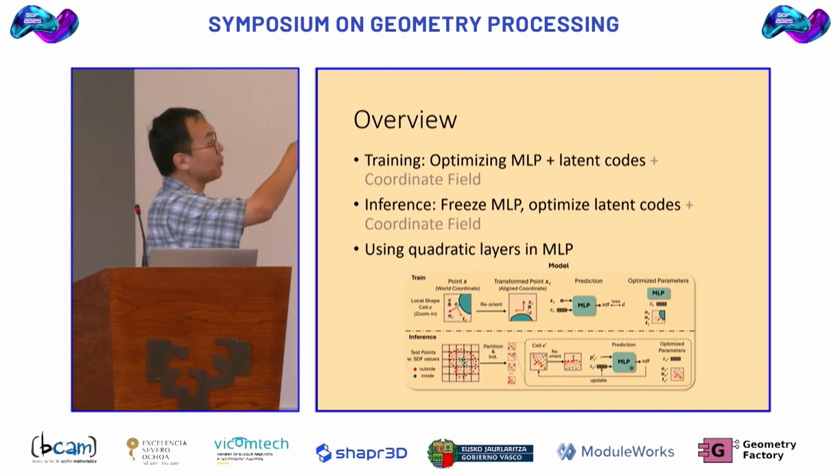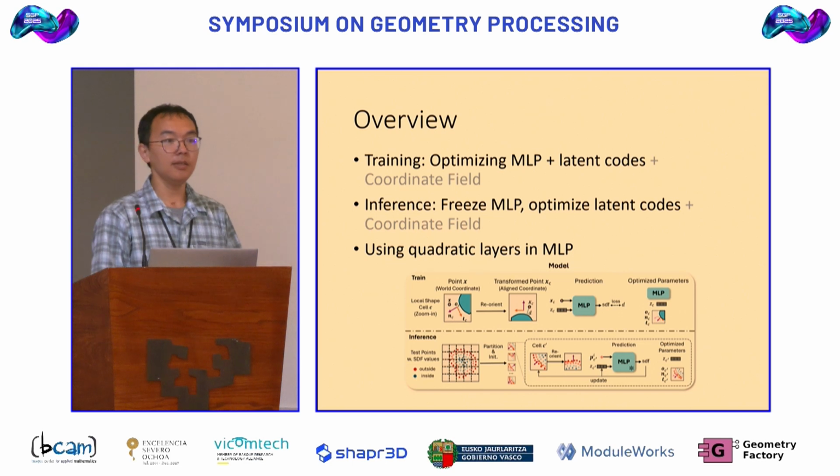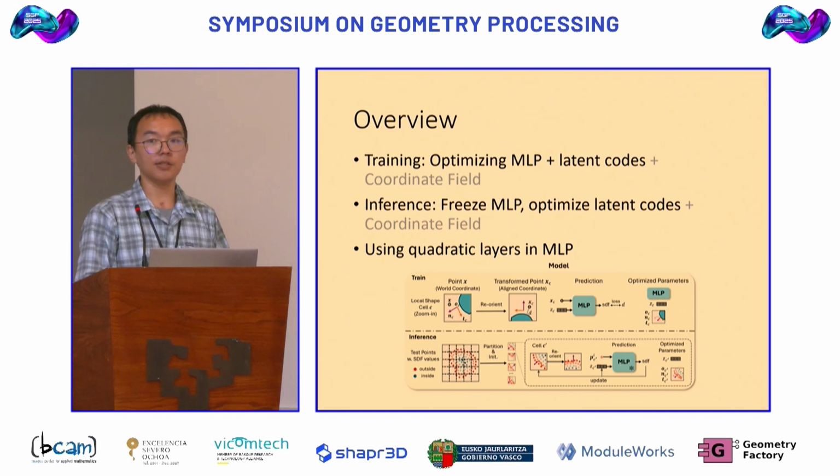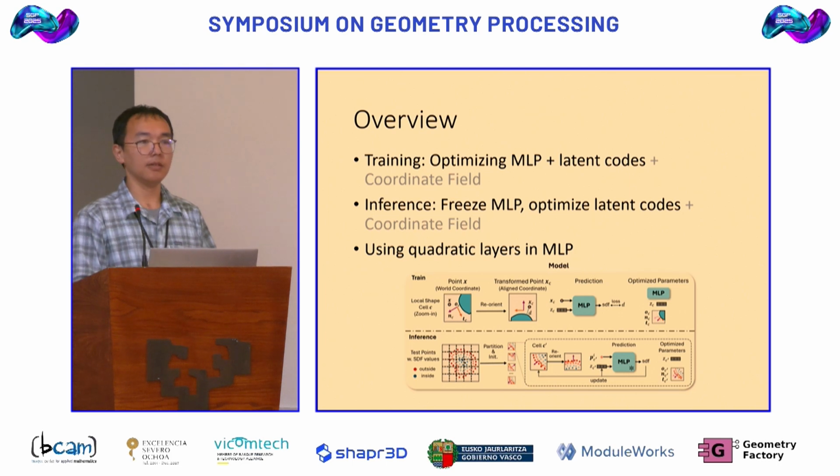And we need to figure out a way to initialize the coordinate field. That is done by PCA, principal component analysis among the points locally. The smallest principal direction gives the normal. The others approximate the principal directions. There's a paper that provides theoretical justification of that. As I mentioned, locally we have a quadratic surface, so we do need a quadratic layer. This is also important. I will show some numbers.